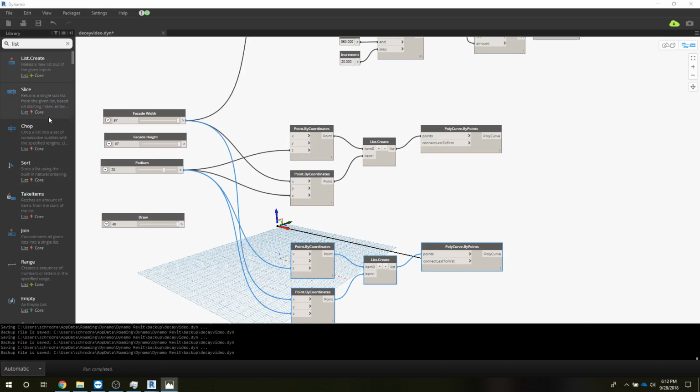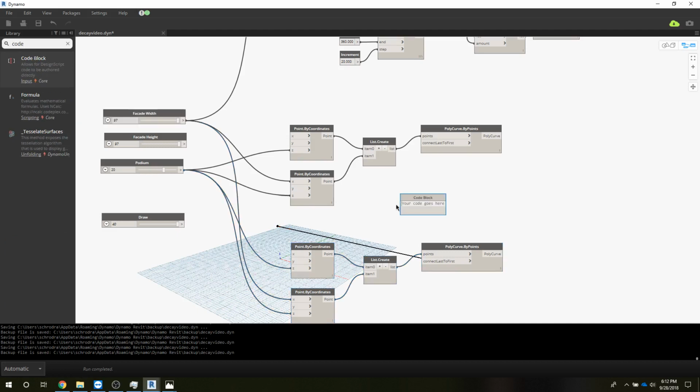So we need a little math or create a code block here. And it'll be the podium plus the height.